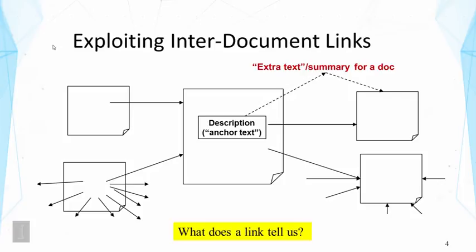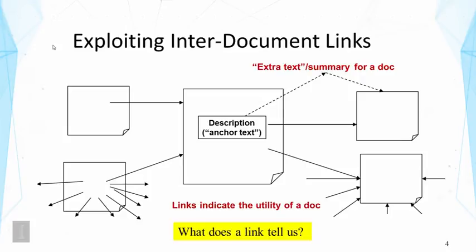So if you match the anchor text that describes a link to a page, actually that provides good evidence for the relevance of the page being pointed to. So anchor text is very useful. If you look at the bottom part of this picture, you can also see there are some patterns of links, and these links might indicate the utility of a document.